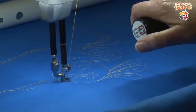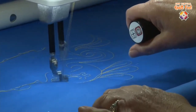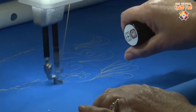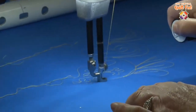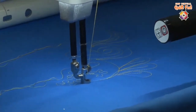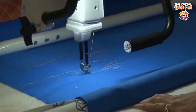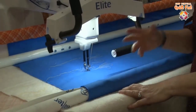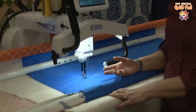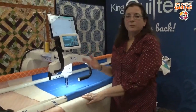If I were to put this in precision mode and try to do something that fine, it works, but it's a little bit clunkier. What I like about having all these different modes on the machine, easy at your fingertips like this, is that different applications call for different types of stitching. So I intermix these a lot, depending on what I'm doing on a quilt. It gives you the option of what you want to do. And different people like different things.